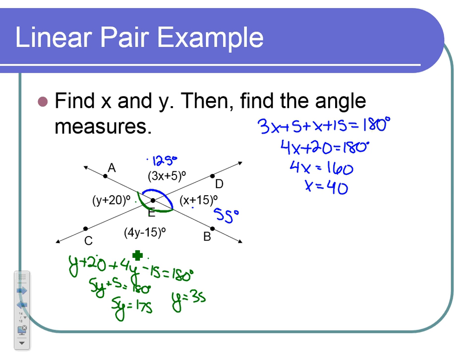And again, that is not the total answer. You plug that back in. So over here, my y being 35 plus 20, I should get 55. And then when I plug it into here, 4y times 35 is 140. But when I subtract 15, I get 125, which matches up with the other numbers. So that's one way to do it. I understand there's probably an easier way, but we'll talk about that tomorrow. Go this way for now with the linear pair.